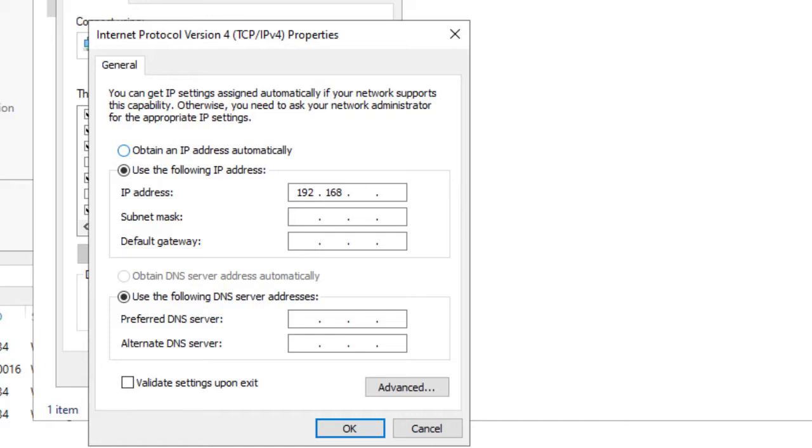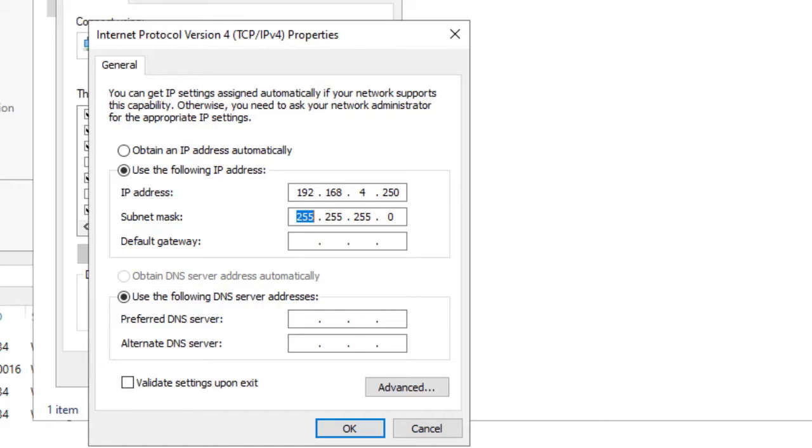Okay, this is my subnet, ending in 4.250, and my IP address I'm going to use on this very subnet. I don't have a router here.